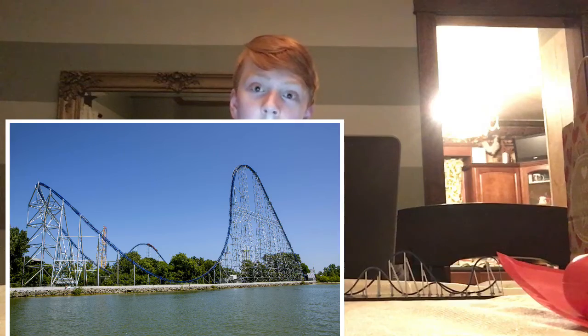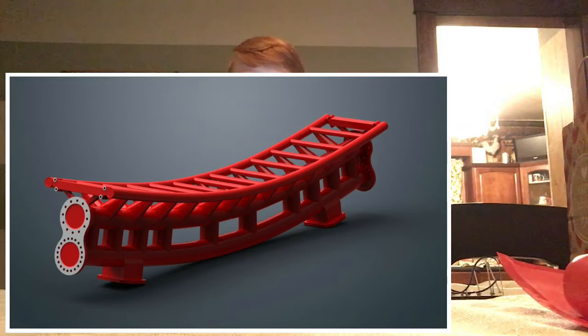Intamin, I'll show a picture of Millennium Force down there, and you already saw that track. So just get that in your mind. I'll show the double spine track down there too. This track is pretty much used for more intense coasters like I-305, and the new VelociCoaster that is going to Islands of Adventure for 2021 will probably use this track as well because it's going to be a more intense coaster. So that should give you a pretty good overview of Intamin, right?